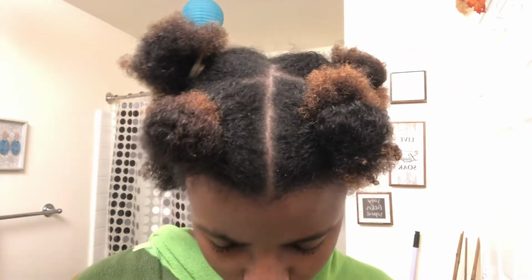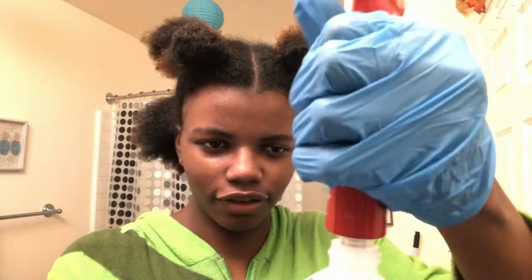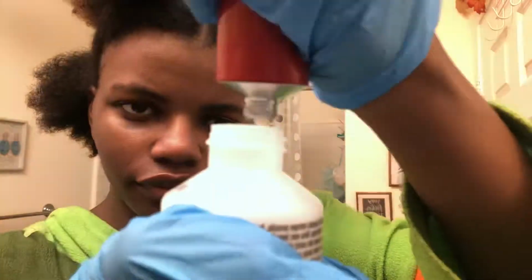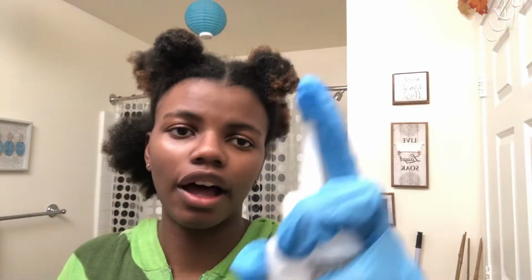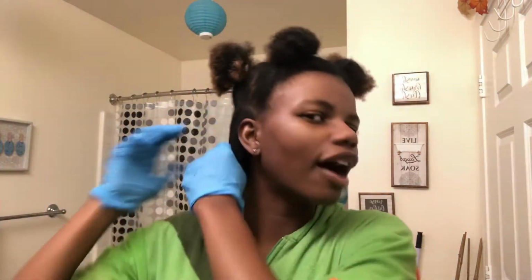Alright, so first we're gonna put on the gloves. Now we're going to pour this in here. So we're gonna cover this up by hand and shake. Okay, it's shaking pretty good. And now I'm just going to start with the bottom part of the hair first. Yeah, that's normally how people do it. So I'm gonna take a little. The mixture looks white.